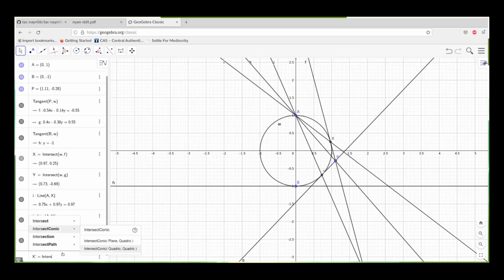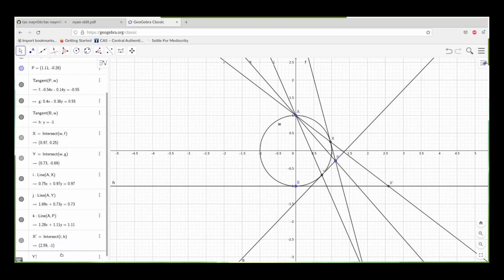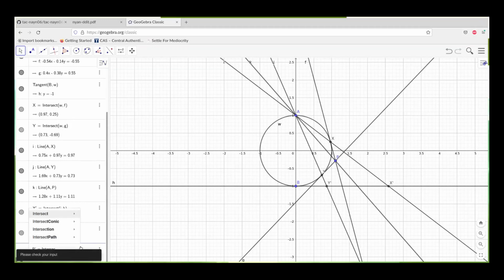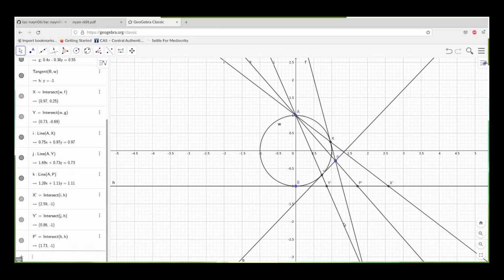What is going on? I can't even read these names. What is the other one? Okay, I'll just call the other point P prime. I'm terrible at naming. I pressed enter too early. Okay, the claim is that in the diagram right now, which I took forever to draw even though it's really simple, P prime is the midpoint of X prime Y prime.